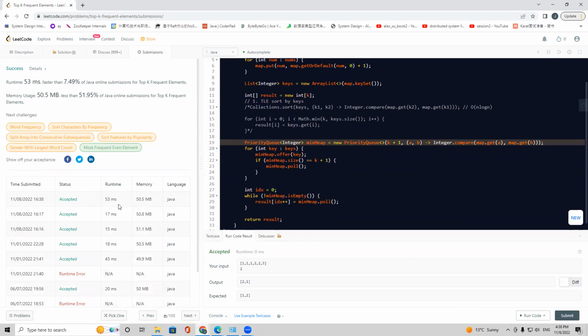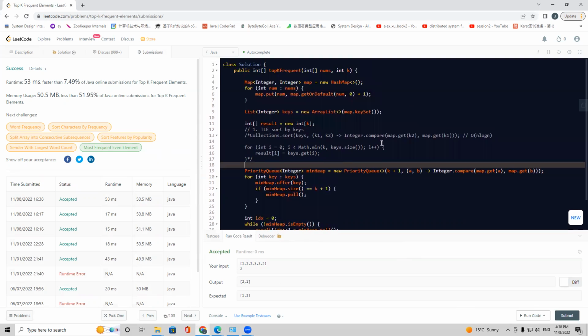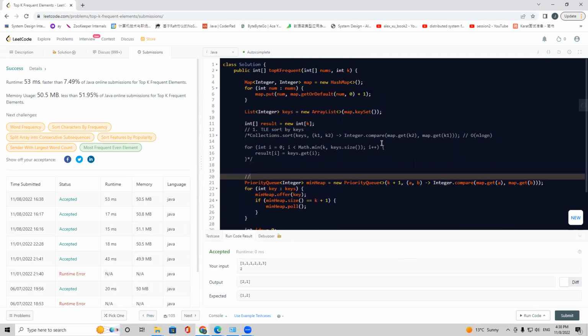You see, this solution has a runtime of 53 milliseconds. So for this approach, we use a min heap to get the top k max.